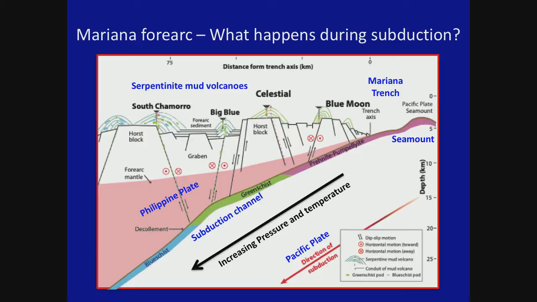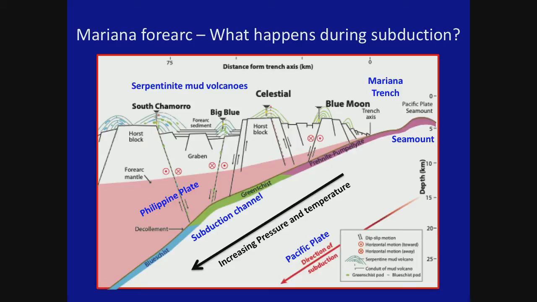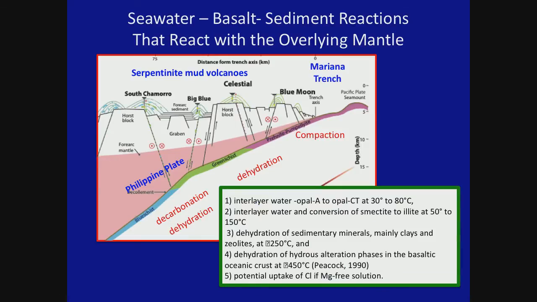I'll show this cross-section a couple of times. Essentially, as the Pacific plate subducts there is increasing temperature and pressure. The overriding Philippine plate has mantle rocks up here. Water from the subducting plate gets squeezed out by compaction — especially near the trench axis — and also from reactions with clays. This water goes up the faults, reacts with the mantle to form serpentinite, and then gets to the surface. It's a sort of conveyor belt: most material just gets subducted, but some comes back up after reaction, forming these blue mud volcanoes.